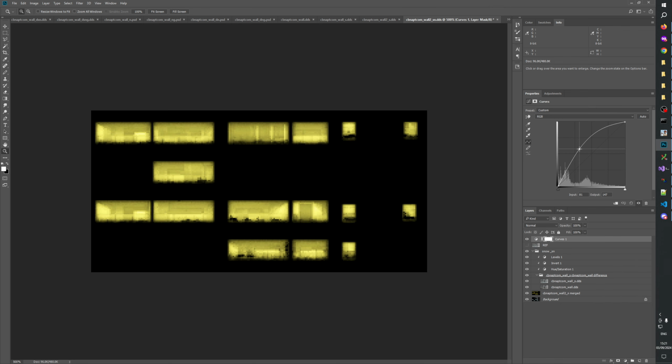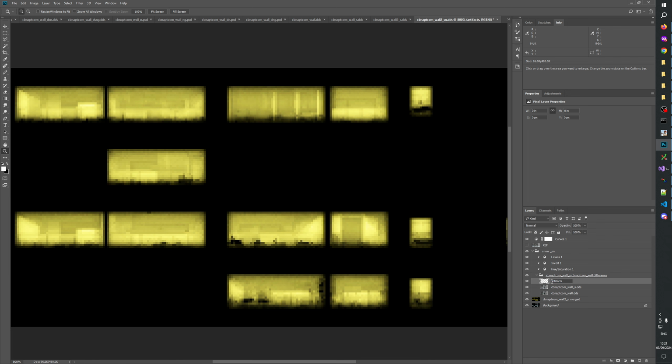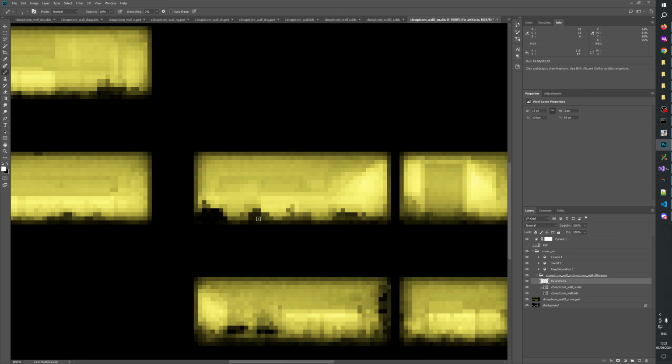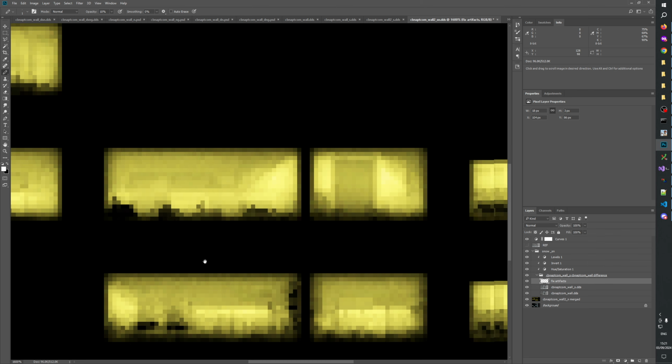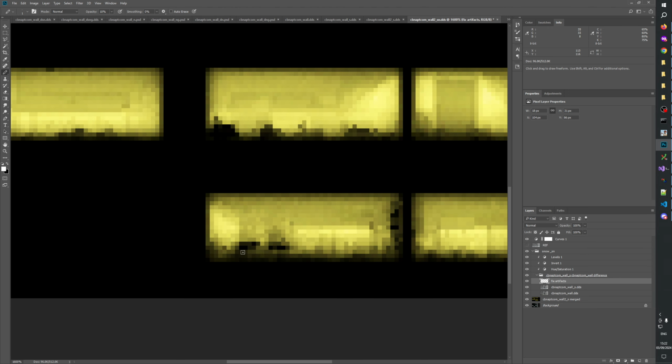Okay, so we add the little curves here. And then we add a new layer. Fix artifacts. And in there we take a white brush, a pencil, and then we paint. There we go. We get really good at this, I have a feeling. We get better and better. We know the tools.